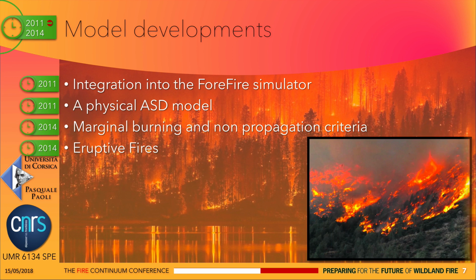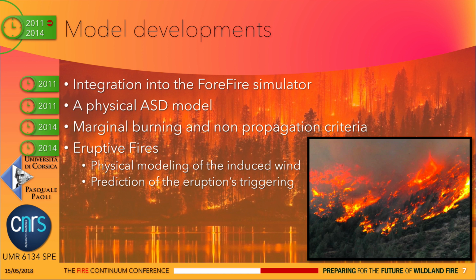Finally, the last development concerns eruptive fires. We believe, as Viegas did, that the convective flow induced by the fire is responsible for eruptions triggering. We produced a physical modeling of what we called induced wind, and our model is able to compute the threshold slope angle from which eruption is sure. I won't get into the details because I will make a talk about eruptive fires on Thursday, and more precisely on the improvements leading to an analytical expression of this threshold slope angle.